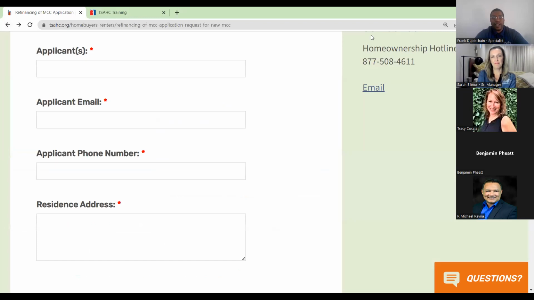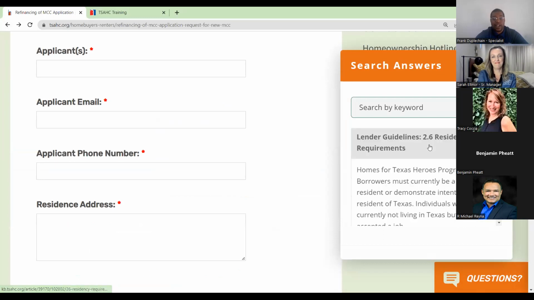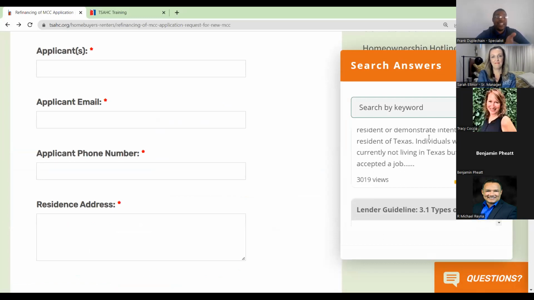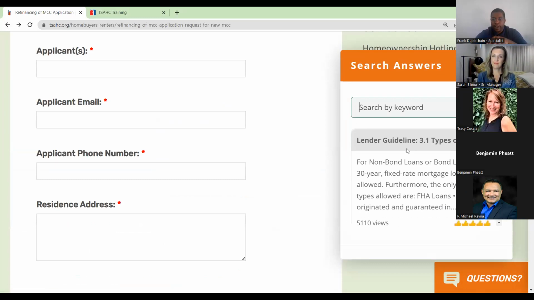So if you're on our website, another way to get to that is you'll see our questions box right here. You click the questions box. I know you guys are familiar with this. This is awesome. It's funny you bring this up, Sarah. I accidentally clicked this the other day and the answer to my question was right here in types of loans. I had no idea. I was trying to go somewhere else, and then I just ended up copying and pasting this and didn't have to go anywhere else. But this question bar will bring up the exact same thing.